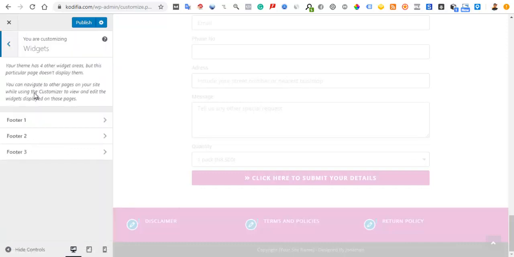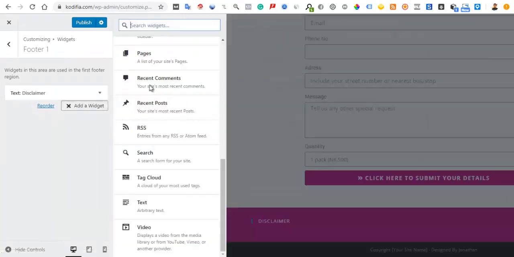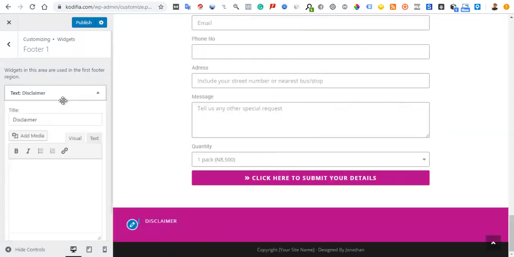Okay, and right here we'll be able to do what we want. Okay, we already have something here already, so we have this text here already.